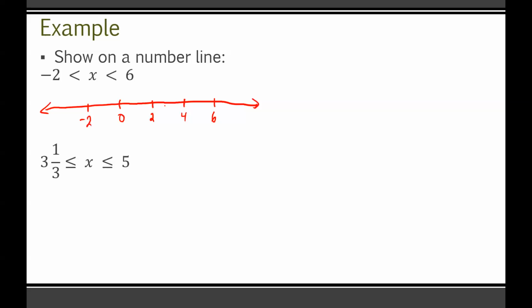And you know what? I don't have to make this a perfect scale. You can jump up by 2s each time if you want. There's no rule saying you can't do that. So there we go. We've just got it going up by 2. Our focuses here will be -2 and +6. And we'll have to use open circles because we're not going to be or equal to that. So open circle here and an open circle here. And then just shade in between.